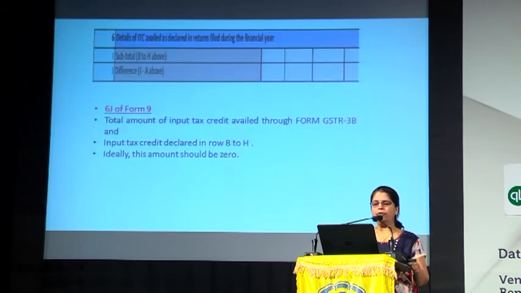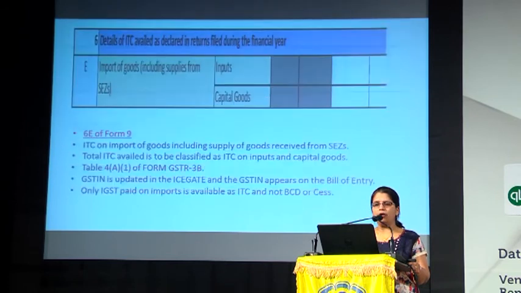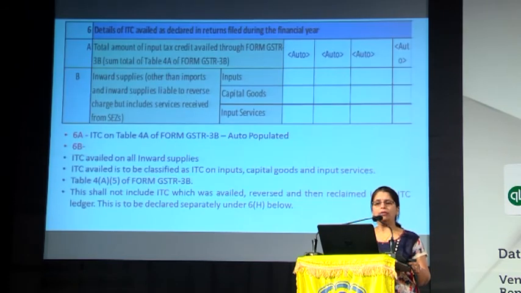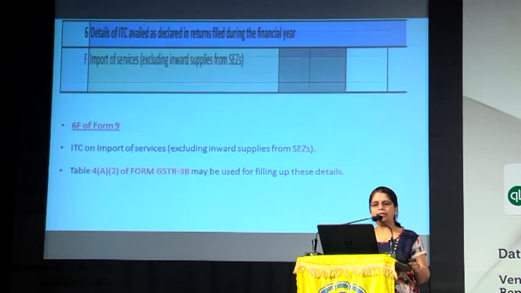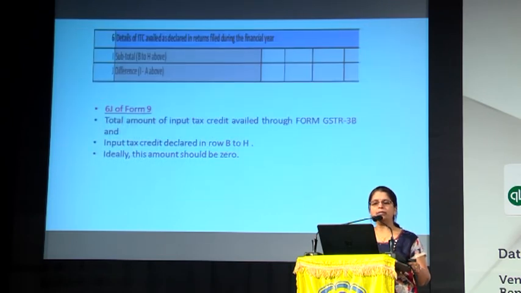Then whatever is the amount, if you read the last instruction, they say that ideally this amount should be 0. What does it mean? They have used the word ideally and then they say it should be 0. It means whatever data is auto-populated in your 6A, the total input tax credit, is a consolidated amount, and you are giving the breakup of all that input tax credit in different tables, and then they say that in 6I the difference should be 0. Whatever is auto-populated, you give only that information by giving a breakup of those taxes. That is what the annual return requires for input tax credit.